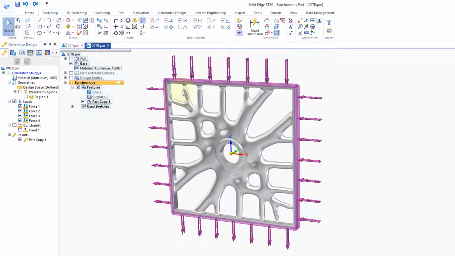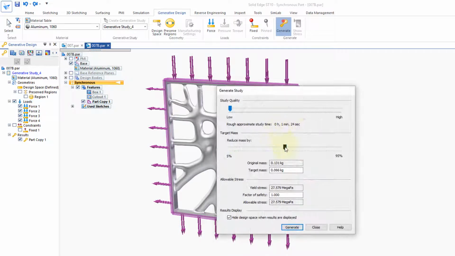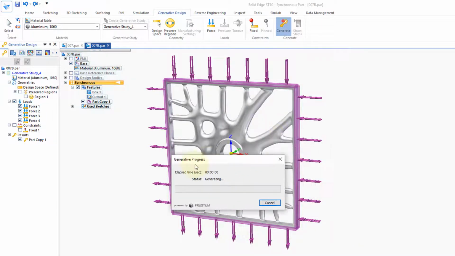Now, another thing I'm noticing is these webs out here are getting rather thin. And so my first instinct might be to go back and say, well, I'll reduce the material from 50. I want to add mass, so I'd go this way. But that may not be the right approach. What happens if I go the other way and push this out to say 65?